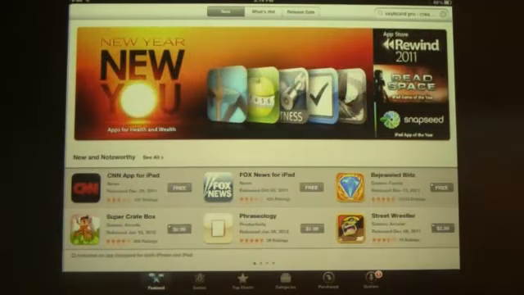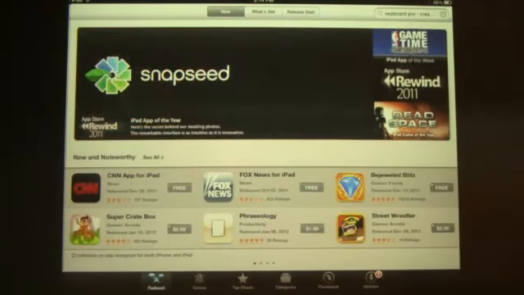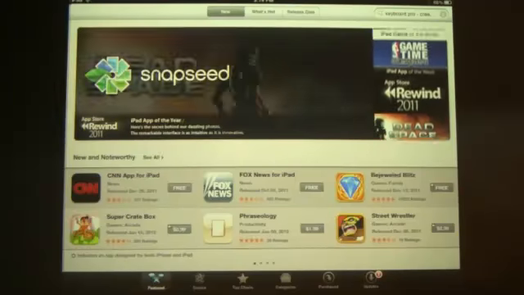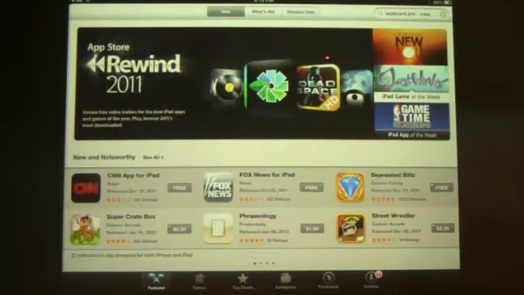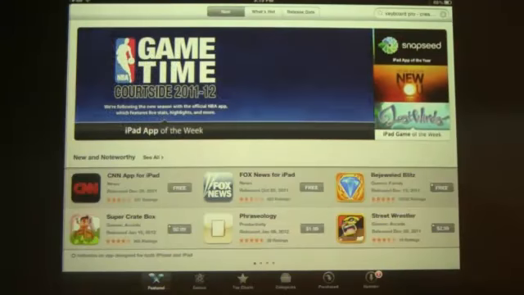Do you know that there are tens of thousands of applications that have been created for the iPad, the iPod Touch, the iPhone, and new ones are coming every single day. And so what you can do is check here under the Featured tab the new ones, what's hot, and the release date.